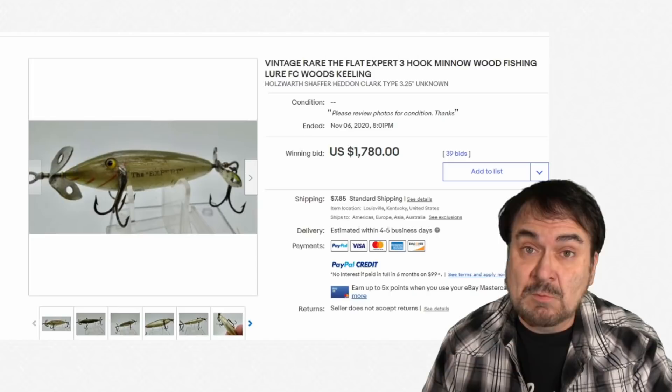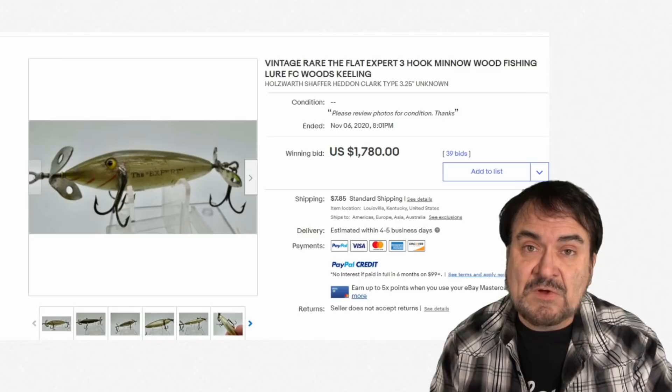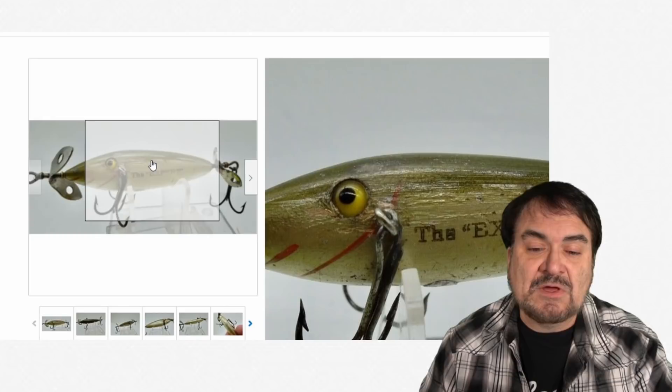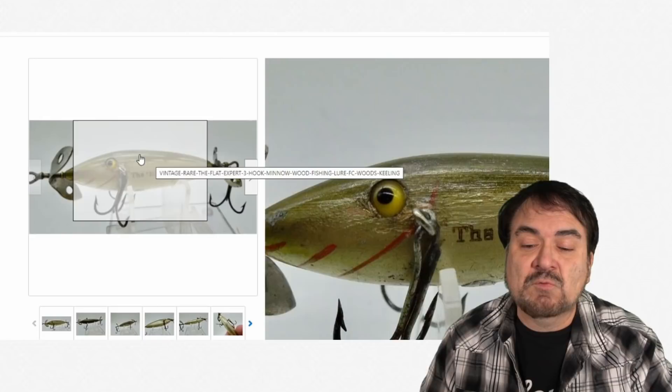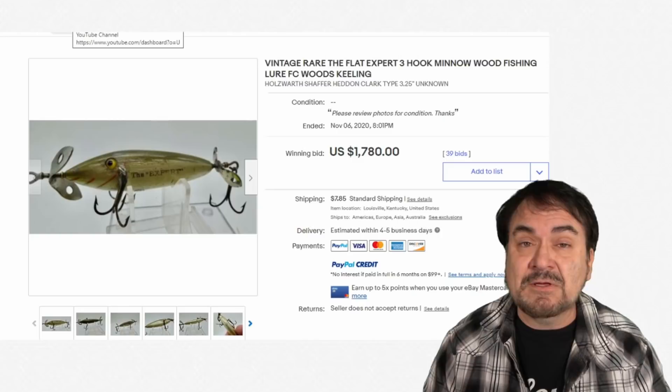Here's one that's just titled 'The Expert.' It doesn't look like this person actually knows who it's by, and some of them you may not be able to determine that. There are books — and I do mean a ton of books — just on this sort of area, just because there's so much value in these. You can find some material online that will give you the basics on how to distinguish certain brands from others. These are just very unique and artistic. If you look at this closely, you can see the grains of the wood and that this is an earlier one because of the shininess and how thin it is. Over $1,700 on this one — something you could find in a tackle box that you may not have a single clue would carry some money.